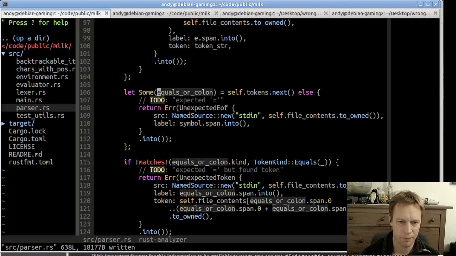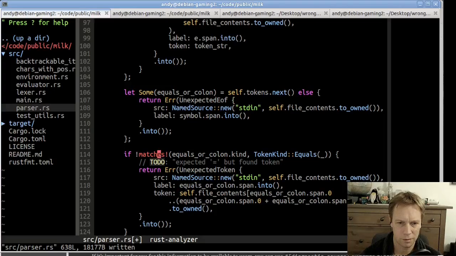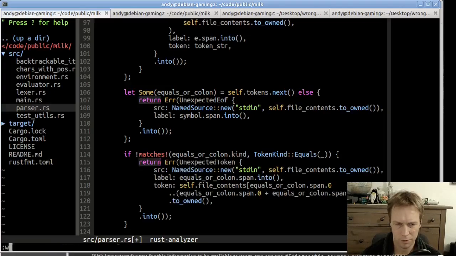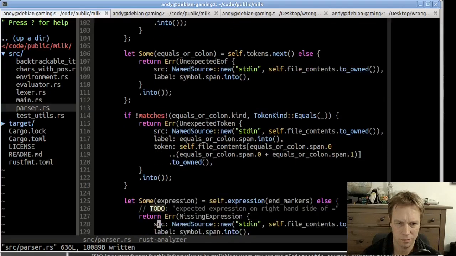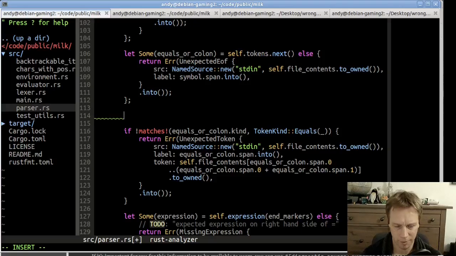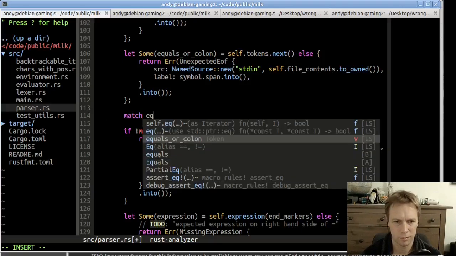But anyway, so hang on, this to do is no longer relevant. So we can remove this. Currently it's looking for an equals. It needs to be looking for either an equals or a colon. So this is now going to be a match statement, I think. Match equals or colon.